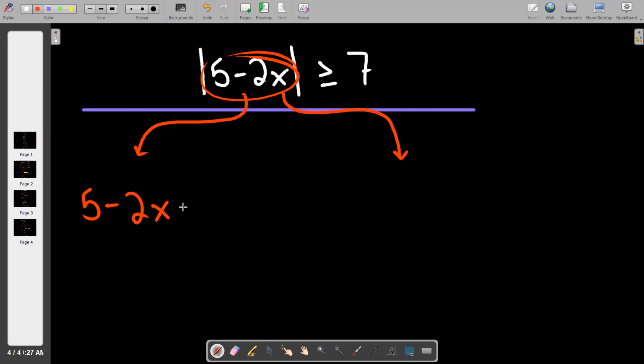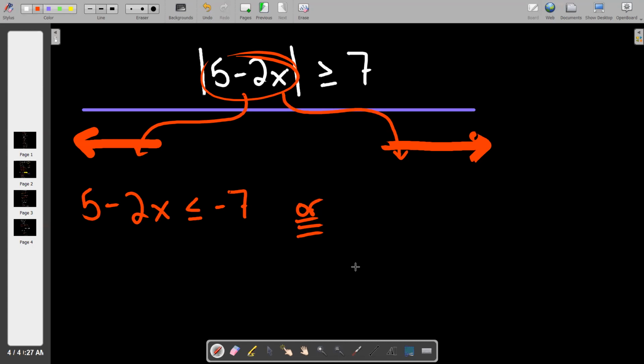Yeah, but I like to be structured about this. So I'm going to do my leftward one over here. And I'm sorry I don't mean to micromanage, but I think if we're consistent, this will help us. So 5 minus 2x is what? Less than or equal to negative 7. That's me setting that boundary on the left side and saying, go left. You can go anywhere over there. And then I put or.